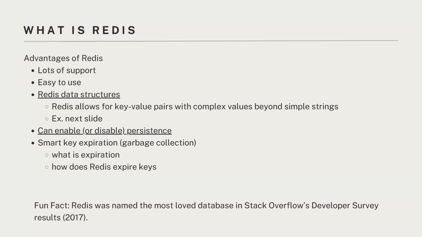And then these last three are kind of the cooler ones. The first one is Redis data structures. So traditionally, when working with caches, it works with key value pairs where the key and the value are simple strings. So there's not a whole lot that you could do with just strings. What Redis introduces is these rich data structures that allow you to do more complex operations. And I'll show some examples on the next slide where the key is a string, but then the value is a more useful data structure.